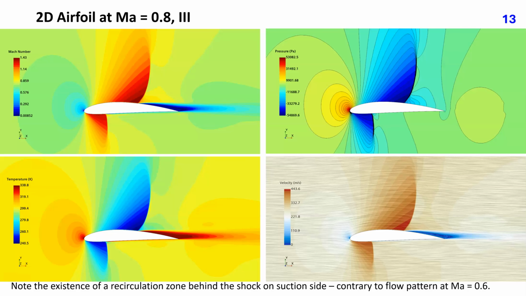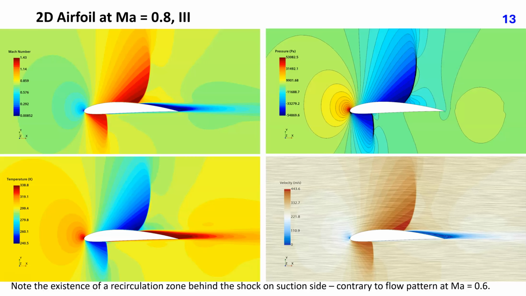These 4 plots show Mach number, pressure, temperature, and velocity variation around the airfoil. When comparing this slide with slide 28 of lecture 28, we see that the solutions are highly different. The position and the shape of shocks are different, and the maximum value of Mach number is lower in the case of turbulent flow, 1.43 versus 1.66 in inviscid flow.